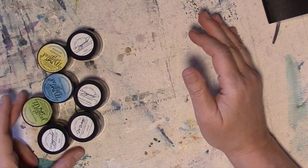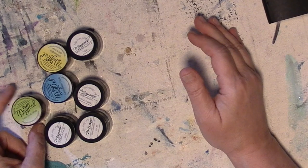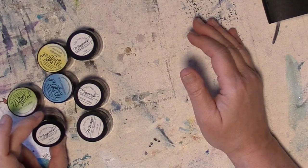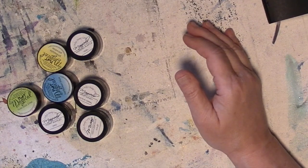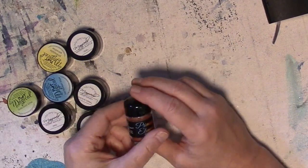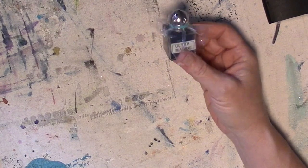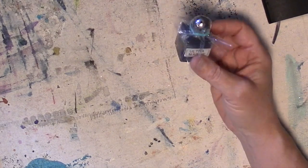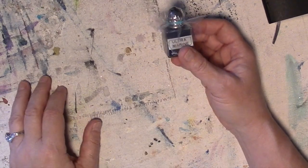I have lots of powder pigments in my stash of stuff that I almost never use, including some Primary Elements and Lindy's Stamp Gang Magicals, and Color Arts Primary Elements. I couldn't remember the name of the company last night. Color Art. Anyway, along with a bunch of these, I forget what the brand names are. I put them in these little salt and pepper shakers a long time ago, back when we still lived in California. I'm not going to toss them out or purge them or anything, but it's time to use them.